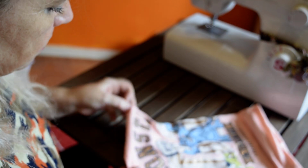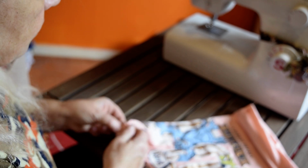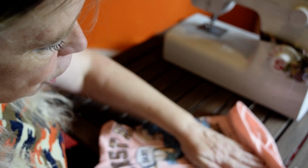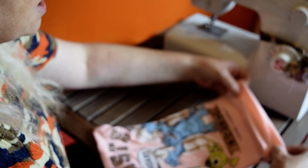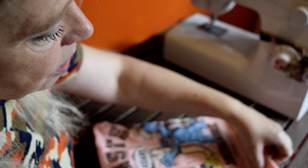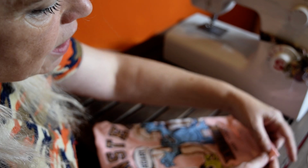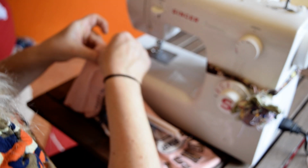Okay, now what I'm going to do is take the top here and just check that this is lying flat so that I know it's straight. It will just make the garment easier to wear in the future. Just going to have a little check there that there's no twists. Okay, so what I'm going to do now is with my sewing machine, I'm just going to do a run of stitches over this band. This is just so that in the future, every time I put the hat on, it's going to be nice and straight.